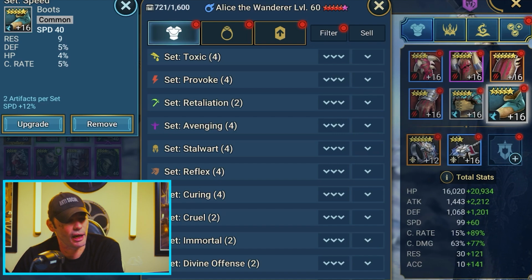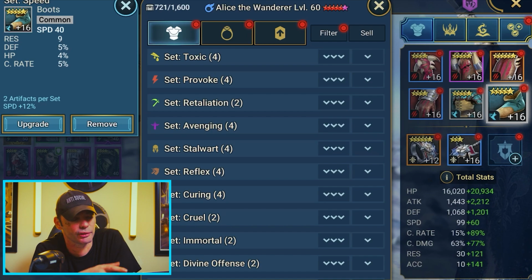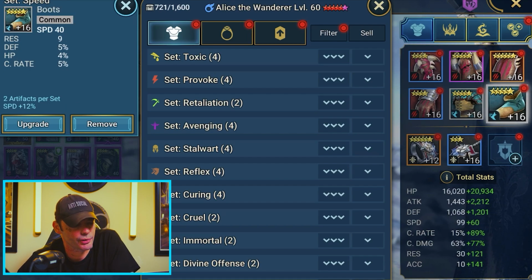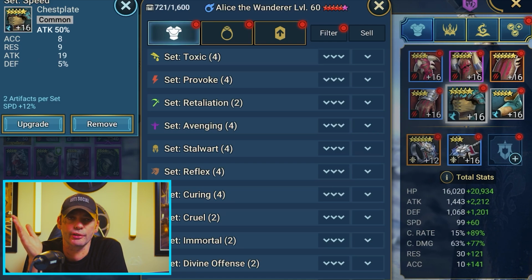Now, if I was building her on my other accounts, my main account, I probably would have, like I said, crit damage, use crit rate from the top ones, maybe a little bit from the boots or chest, but basically try to build as much crit damage as I could, as long as I have 100% crit rate.